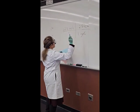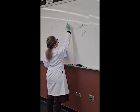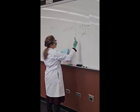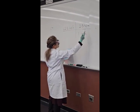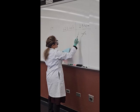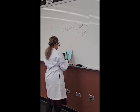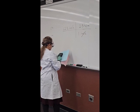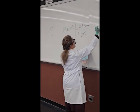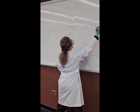So remember, on the top, whatever the number is, we multiply, divided by the bottom part. That's how it's easy to find out our unit conversion, and you will never get the wrong answer. If you try to cancel any unit, it should be on the opposite side. Inches, inches. So we can get the desired unit on the top. So 62.8 times 2.54 gives me 159.512 in centimeter.